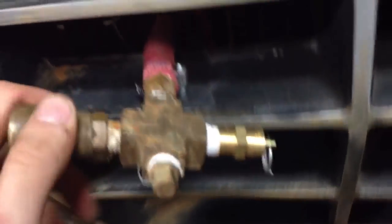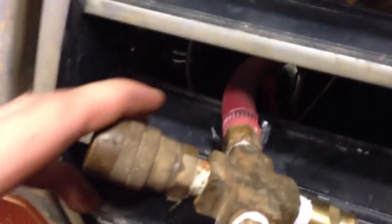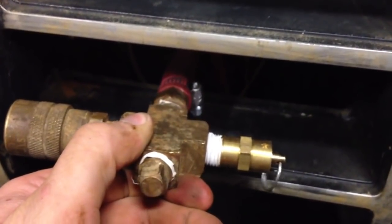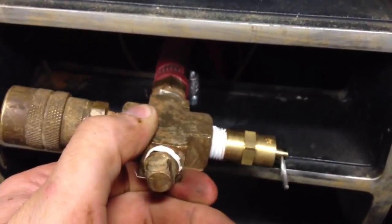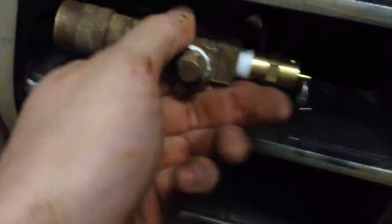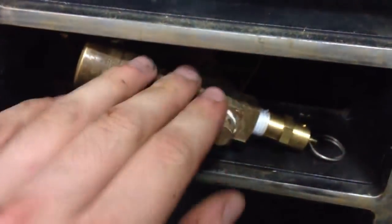Now right here, I just did this today. I don't really like this setup, but right here I can pull this out. This is another cross, and my air line comes in here, and I can plug in the air here if I so wish. And that is my pop-off valve for the system. It's a 150 PSI pop-off valve. And I really need to mount this, but for right now, it'll do.